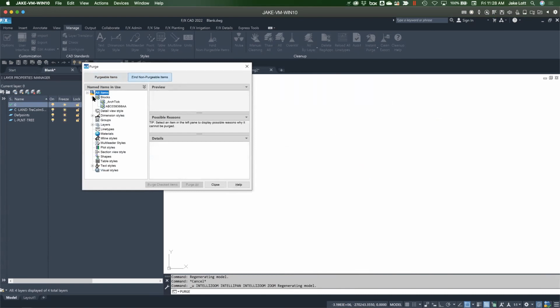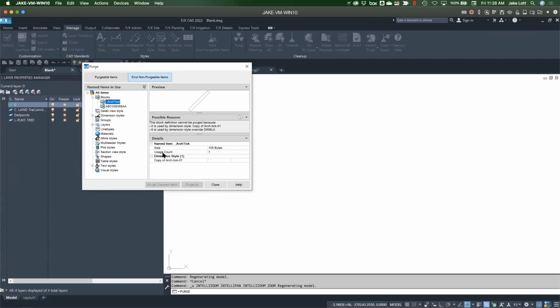So we can go ahead and now expand things where these named items are actually in use somewhere. So we can expand our blocks. We can see where he is. And it looks like there's some stuff from a dimension style override.